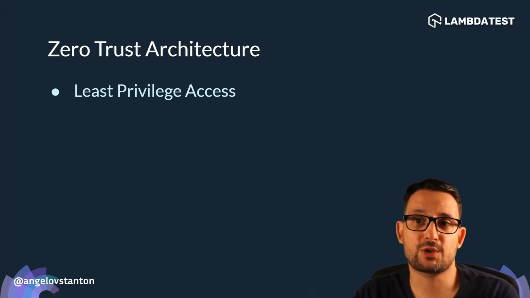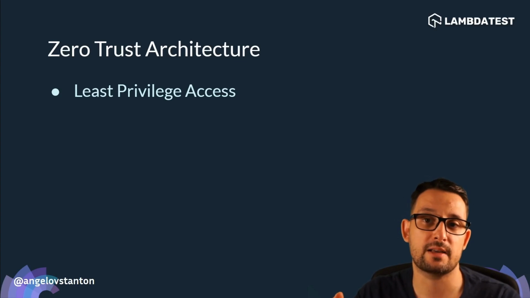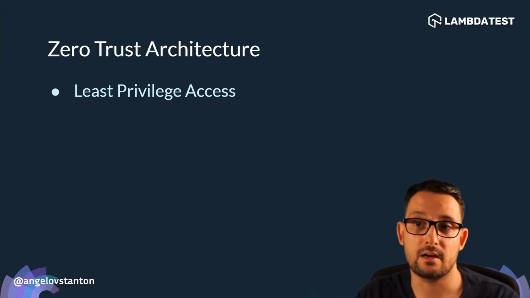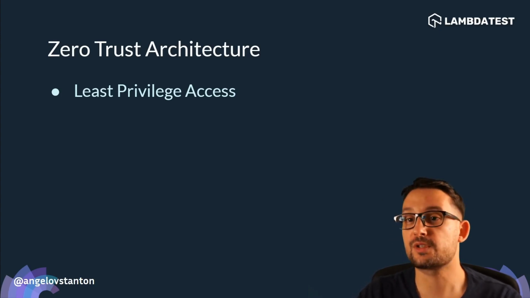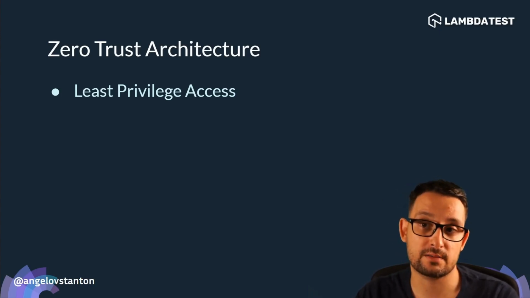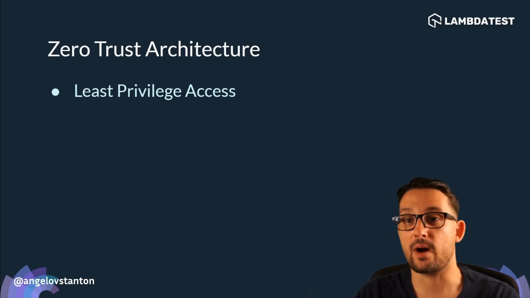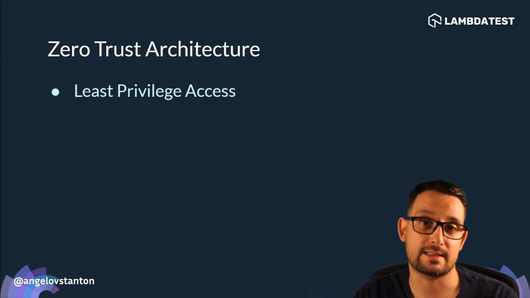For your test automation framework, don't grant full access to databases, APIs, or systems. If a test only needs to read data, ensure it has read-only access. For secrets, avoid hard coding credentials in your tests and use secure storages like Azure Key Vault or AWS Secrets Manager to limit access.